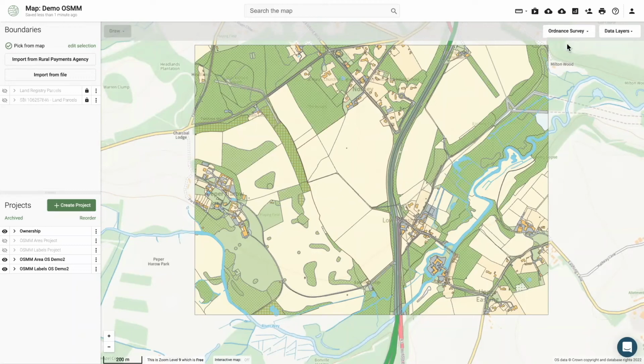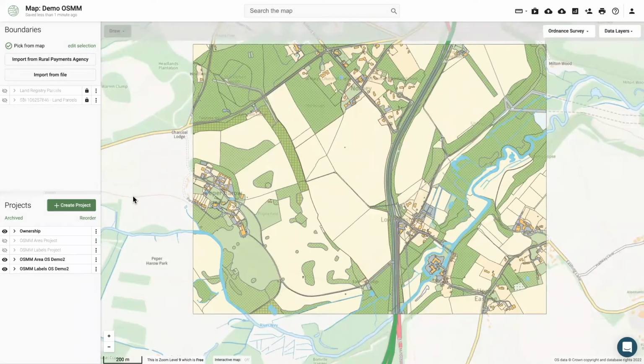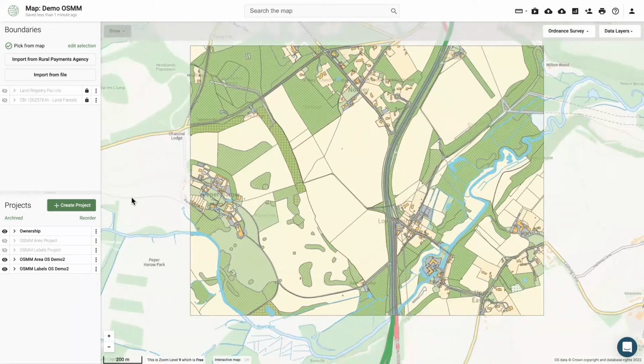So as a note, we've updated our end user license to say that if you invite a trusted stakeholder as a collaborator into your map, so I invited Tom or Tim at the LandUp, he then has permission through our end user license agreement to use that Ordnance Survey data if it's benefiting me, the individual that purchased it. Once you've purchased it, there's a couple of bits of insight that you can get.